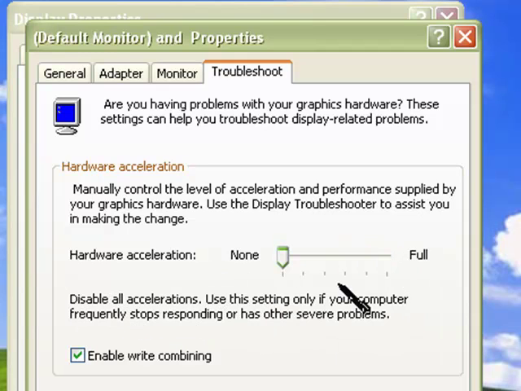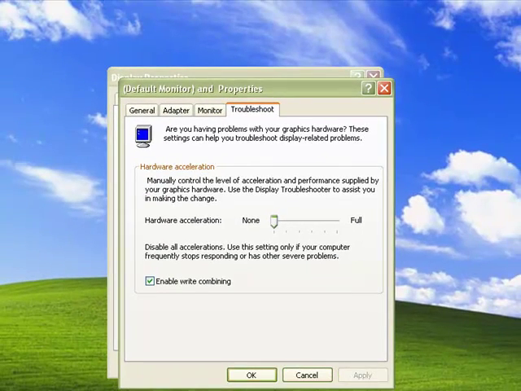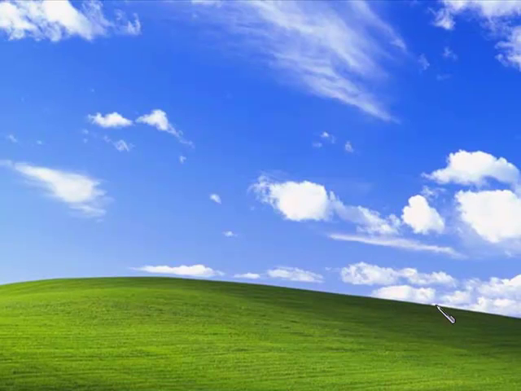This disables all access. I thought it was some virus or something that might freeze, but it doesn't. Everything works fine, just the same thing. Right? Then you have to click apply, and then you click OK, right? Then you try to record something on Camtasia, and it'll be fine.